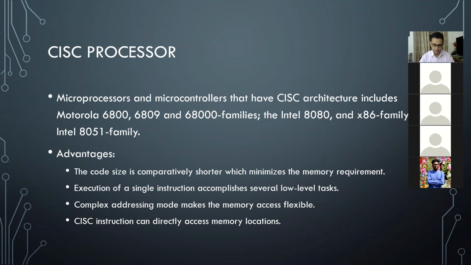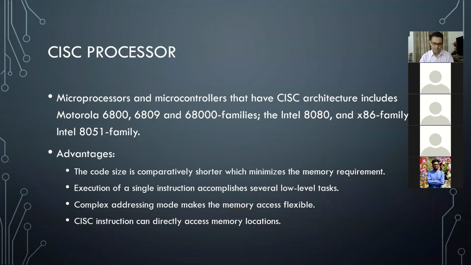I will give you an example. Don't worry, please have patience. So let's see what the advantage is, why we need the CISC processor. As you can see, the code size is comparatively, of course, very short, all right? And that also minimizes the memory requirement, because if you just write one line, you need a very small amount of memory, rather than writing 4 to 5 lines for one instruction. If you write 4 to 5 lines, you require more memory. It requires more registers, something like that. So that's why it's comparatively shorter.